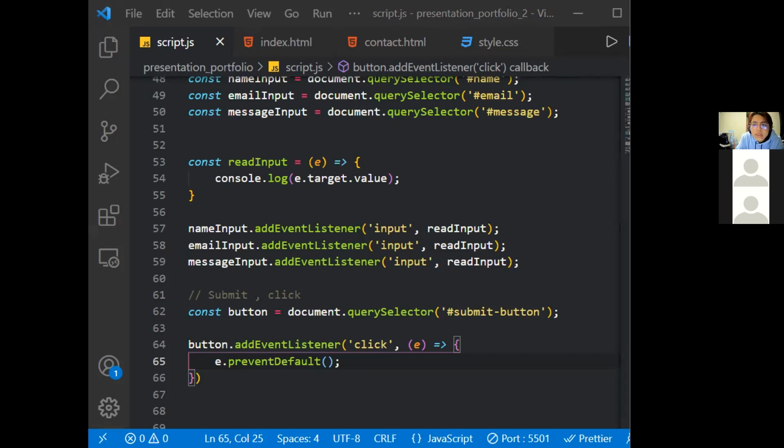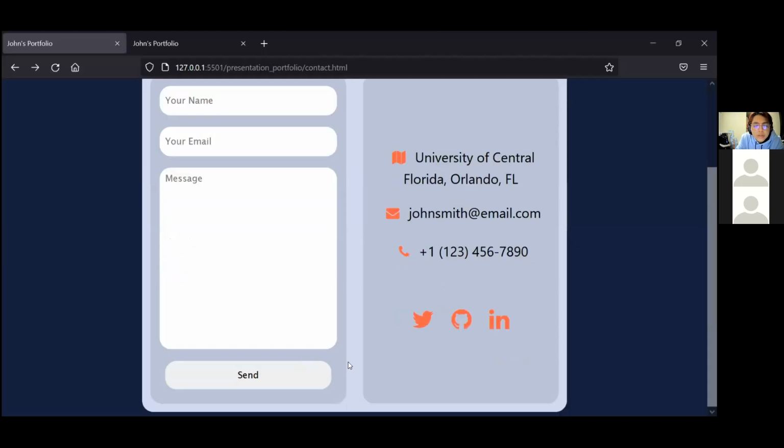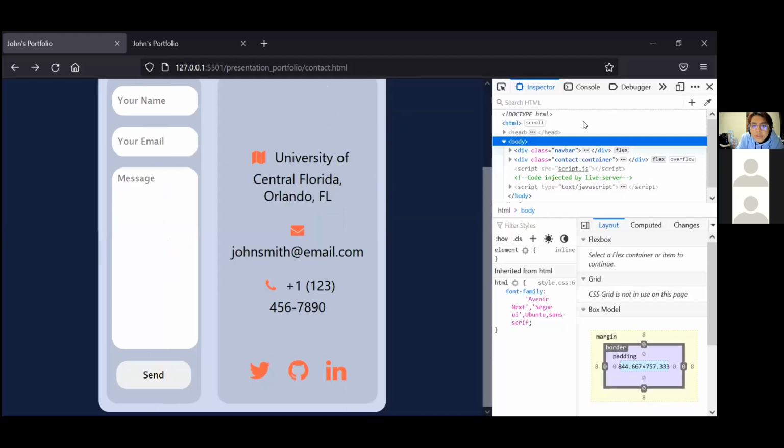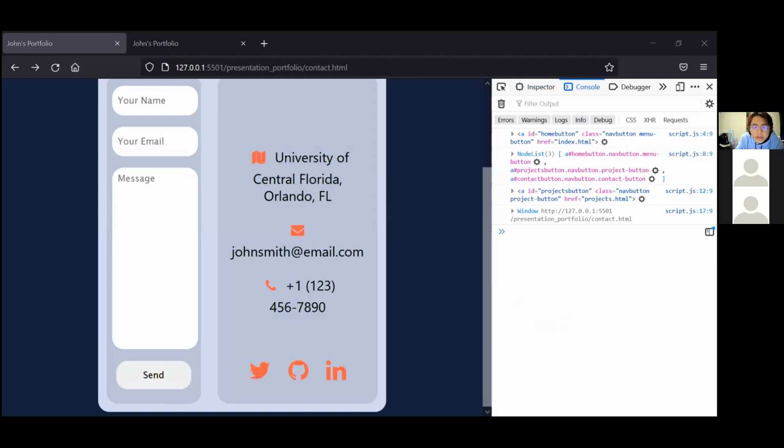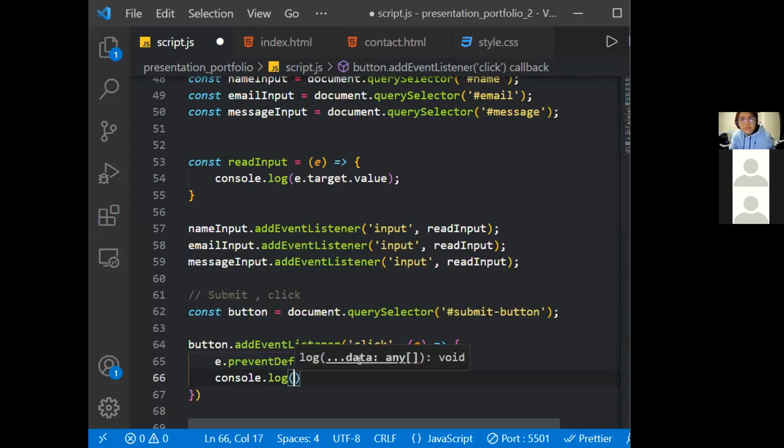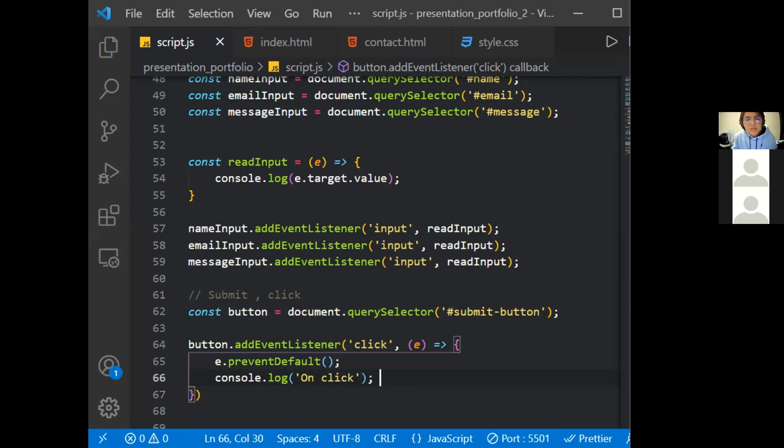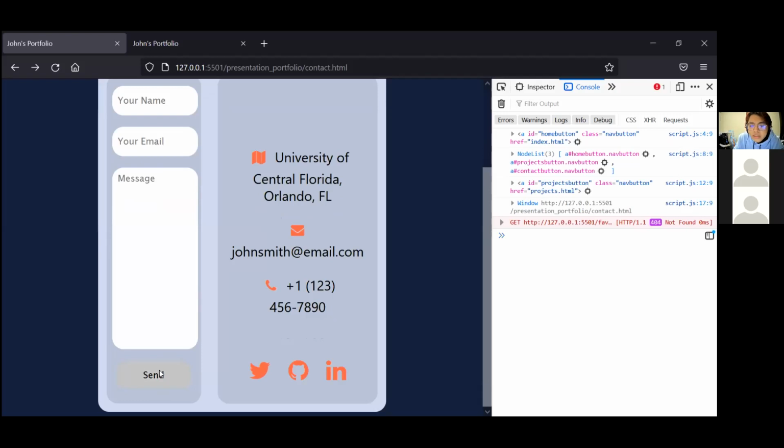So we go back to the page. We're not gonna go there, but we want to make sure at least we're doing something. So on the console, we're not printing anything yet. So let's actually print something. Let us do some console.log, and let me call just on click. So now every time we click it, let's do just some tests. So it's working. Every time we click it, you might not hear it when I'm clicking it, but it's basically printing every time I click the send button.